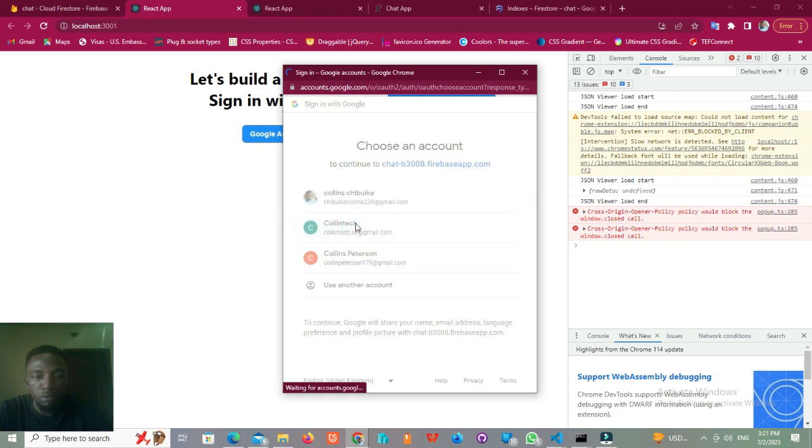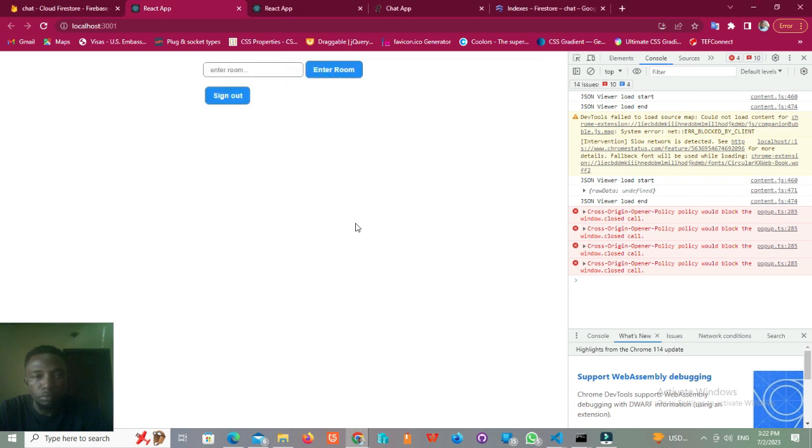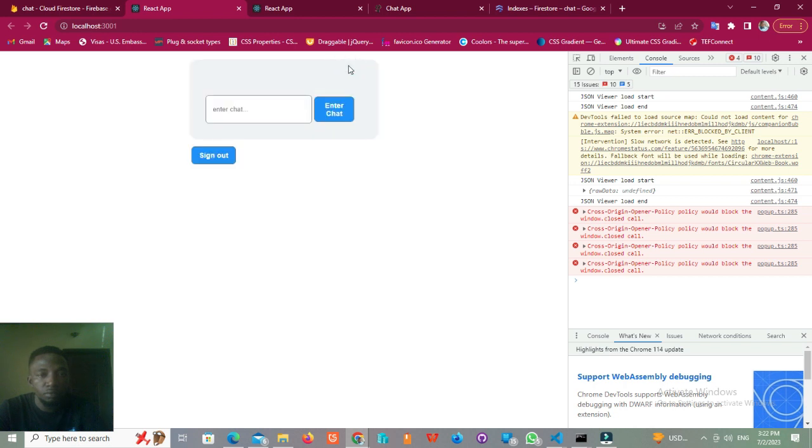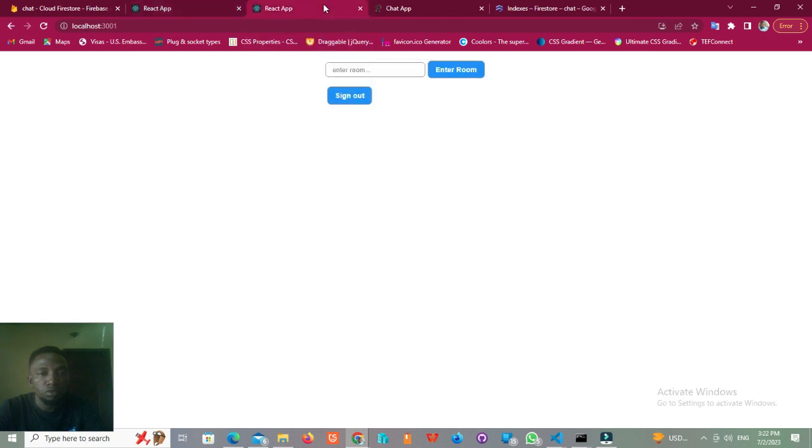Alright, let me enter Greener's room. I think we created a room like that, right? Okay, Greener's room. Let me enter Greener's room here.